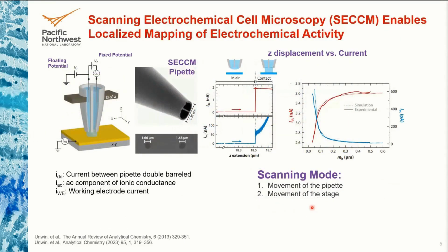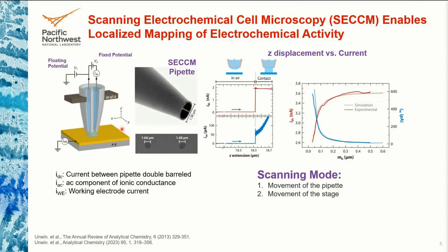So what I'm going to talk about today is SECCM. It's basically a nanopipette-based technique that uses a theta capillary as a probe. Like I said before, you can use the theta capillary and insert the two electrodes, and the diameter of your tip is basically the approximate size of the electrochemical cell junction that you are going to form when you land on the surface.